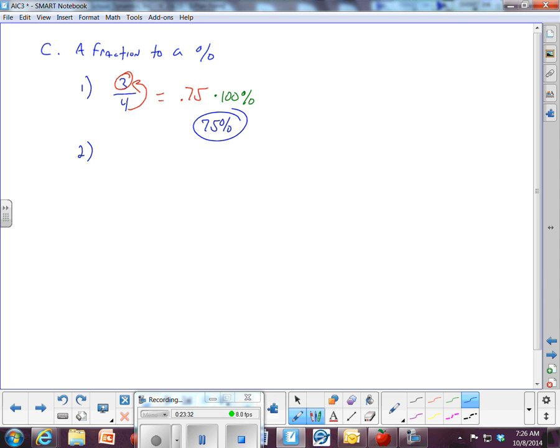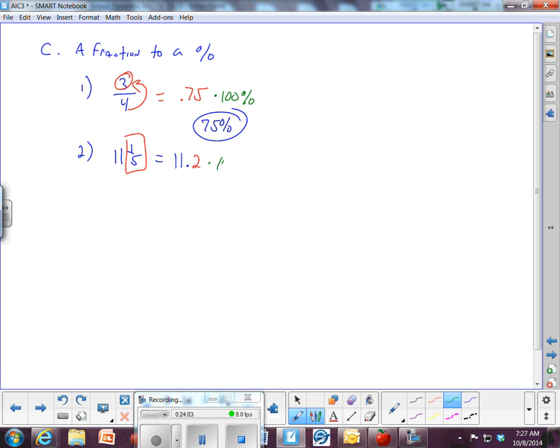What if it's a mixed number? Don't let that throw you off. That's not a big deal. What if we had something like 11 1/5? Remember, first thing we want is a decimal. So the 11 stays the 11. And then we'll get the decimal part out of the 1/5. Just take your calculator, take the 1 divided by the 5, or you might know that that is 0.2. Now I have 11.2.